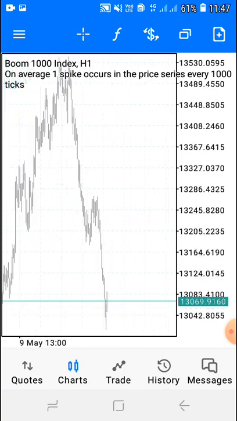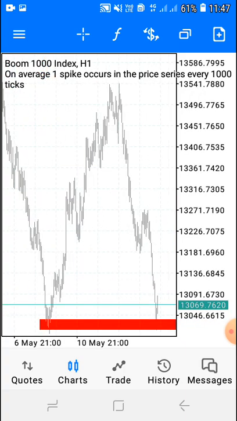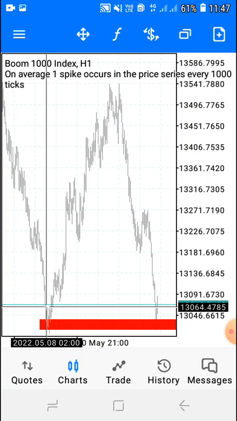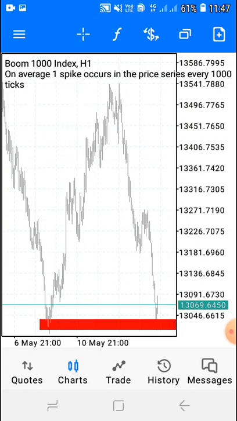So what I can see over here right now is that I've got a support level. And why am I saying this is a support level? Because I can get two touches, and I can see this is my lowest level. This is where price decided to come and go back up. So that is my support level.